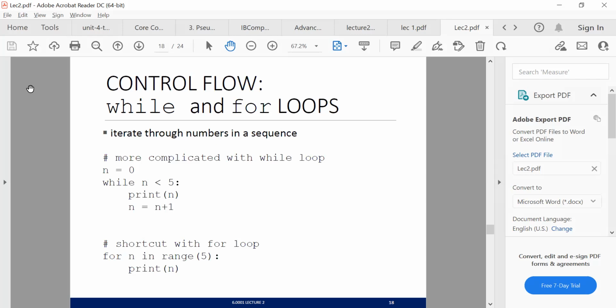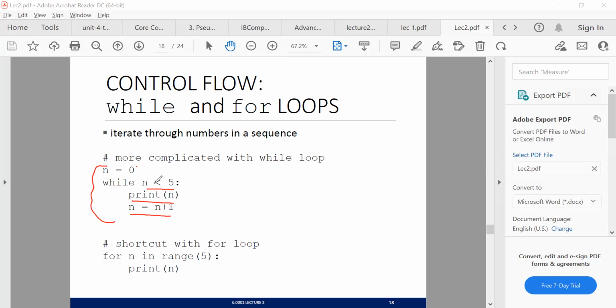Okay. We will try to study this thing here. So if we put n equals 0 and we say while n less than 5, we keep printing n. And then we increment n value plus 1.